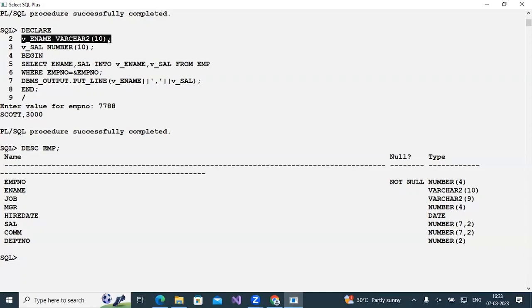That means your column data type in a table and the column's corresponding variable data type must match. If it is not the same, then your program will show an error.